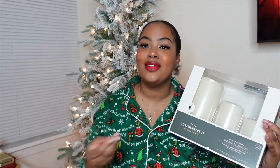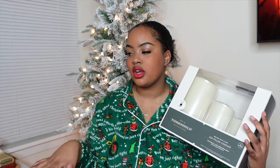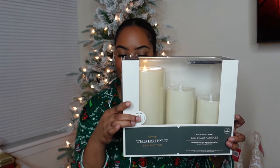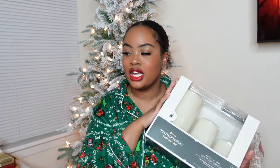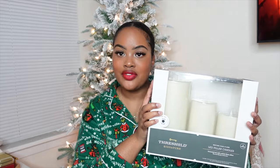You thought we were done with Target? No, we have two more bags. The first thing — I got this at order pickup. These are basically flameless candles. I actually have two lanterns that were previously bought, literally two years ago — that's how obsessed I am. I love finding finds and envisioning what I want them to be like. They do have similar lanterns this year but I love the square look of mine. I needed flameless candles, so I picked these up. They were $50 for a pack of three, basically with a realistic wax flame, and they're remote controlled — that's the best.